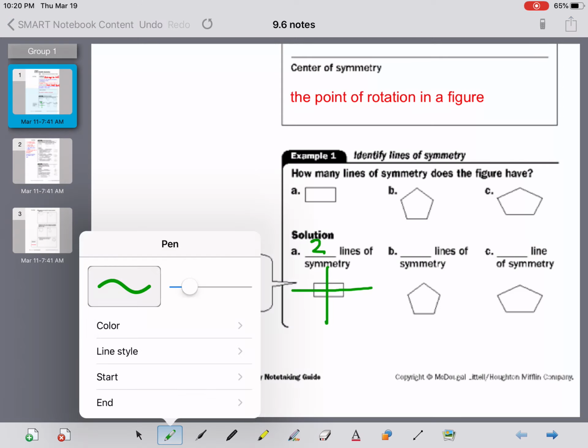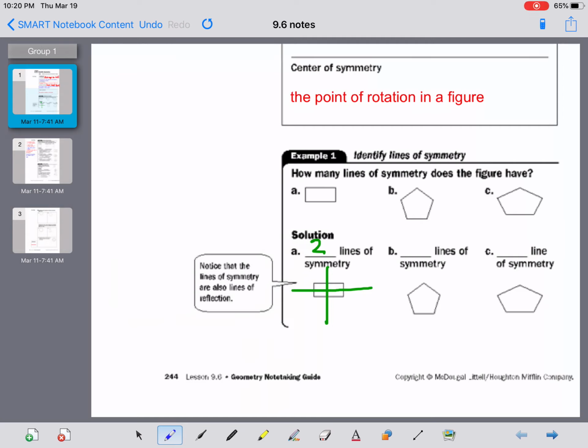Our next figure we're looking at is a regular pentagon. And I do want to stress to you, this is a regular pentagon. All the sides are the same length and all the angles are the same measure. And because of that, we can make multiple folds or multiple lines of symmetry in this figure. I'm going to start with one that maybe you wouldn't draw from this direction to start with, but I want to make sure you're kind of seeing this. I can go sideways here from this vertex across to the line across from it. And because of that, I can keep going from every vertex to the line straight across from it in the center, vertex to the line straight across, vertex to the line straight across, and vertex to the line straight across.